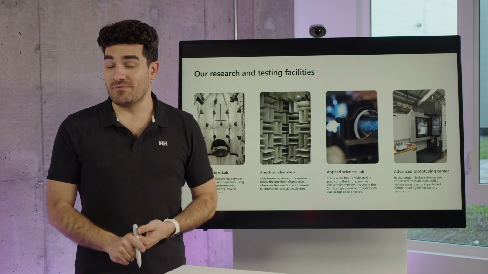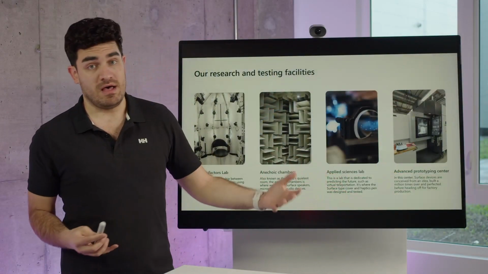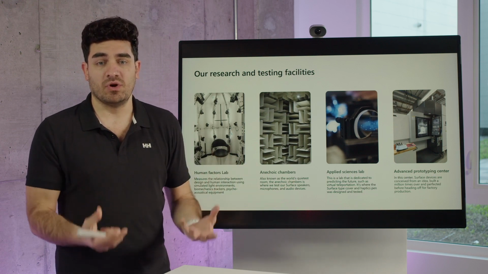If you're ever looking for a bit of rest and relaxation, we have the quietest location on planet Earth, according to the Guinness Book of World Records. Our anechoic chamber at the Surface Engineering Lab is so quiet we can't let people stay in there for longer than an hour because they lose their equilibrium and fall over. This isn't just a fun project. We use this to test the accuracy of our microphones, background noise reduction, and also the volume levels of things like the fan of the device, and much more. Our Applied Sciences Lab is a part of that, where we can prototype different devices and changes live here as the engineers can interact and work with them.